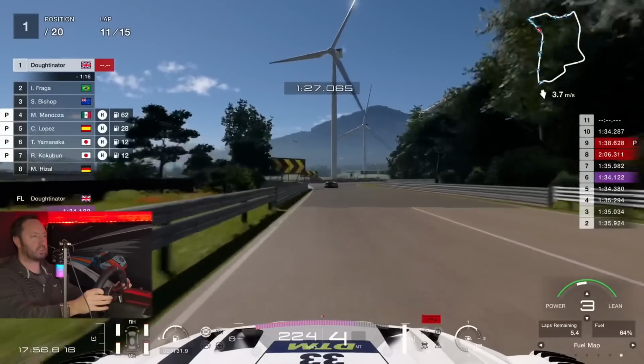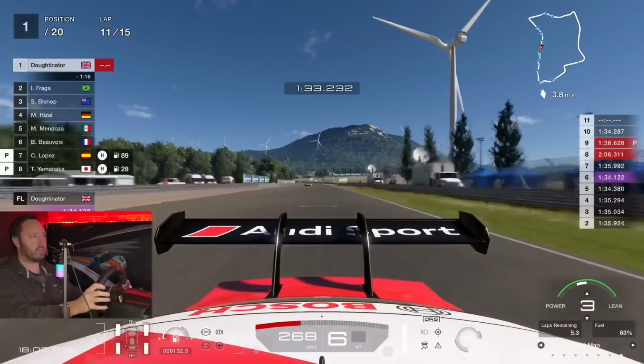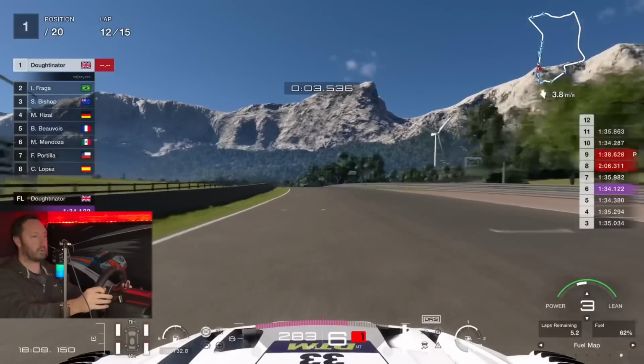The cool thing is, guys, I'll show you this in a second, the DRS on the rear wing actually works. Is he going to pit? So yeah, the DRS enabled, disabled, enabled. How cool is that? Oh, gotta look where we're going, guys.